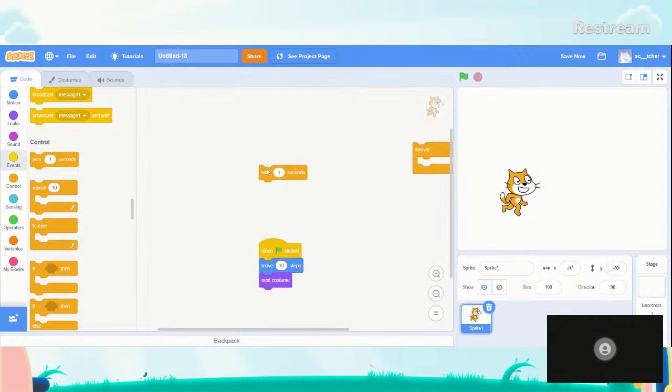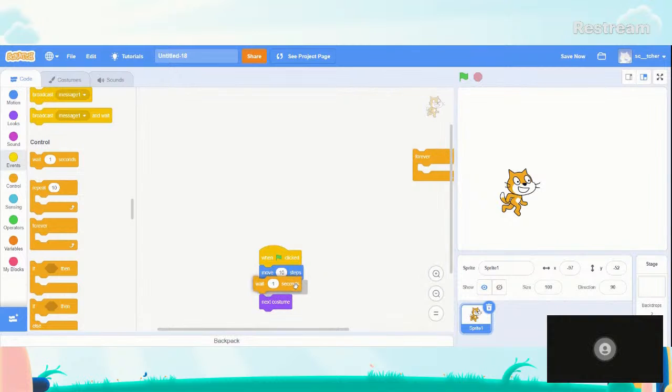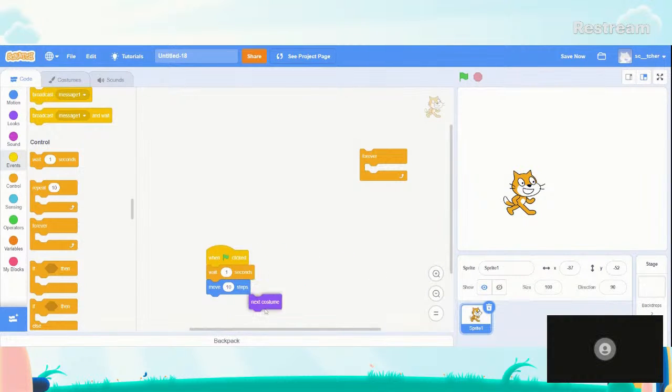But when I use wait 1 second in the middle of this, it waits 1 second, then the costume will change. Or if I use it at the bottom of this, it just waits, and when I press this, it waits and the costume will also change.